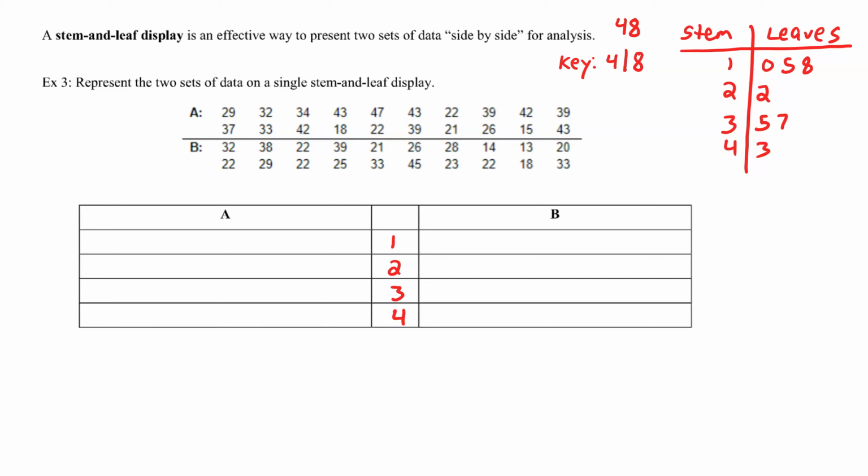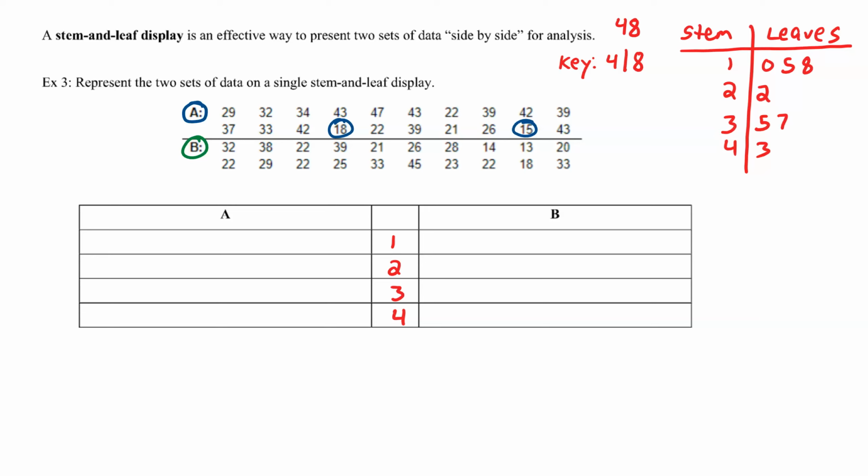Now for the leaves, I'm going to do A in blue and B in green. So with filling in that side for A, we're going to start with the tens. We always arrange these from smallest to largest, and you can see that with the example I have of a stem and leaf for a single set of data. But for 2 sets of data, especially this one on the left side, we start with our tens. So we go through and we have 15 and we have 18. So we list the smallest one first.